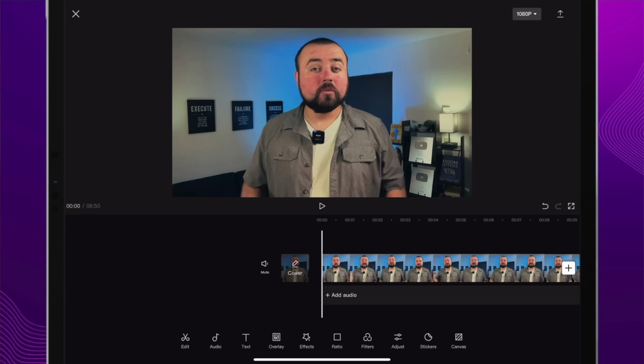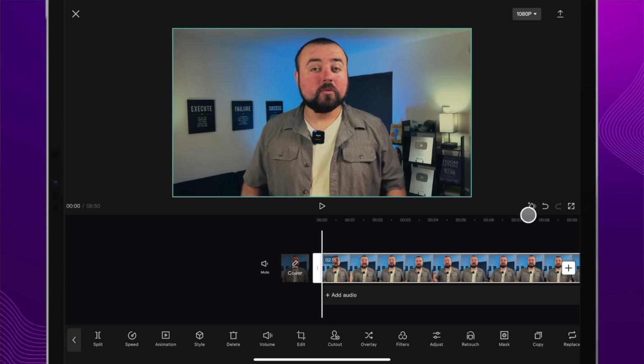Have you ever seen a creator do a slow zoom in as they're talking, or maybe they start slowly zooming out as they're talking? This is usually done with something called keyframes, which allows you to make changes from point A to point B. Let me demonstrate how this works. So all you have to do is click on a video, and then you'll see this little diamond button over here. This is the keyframe button.